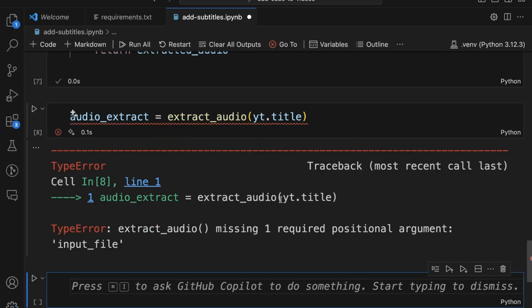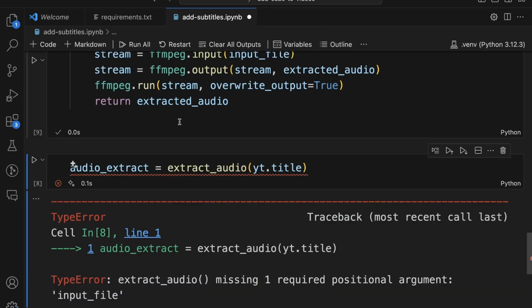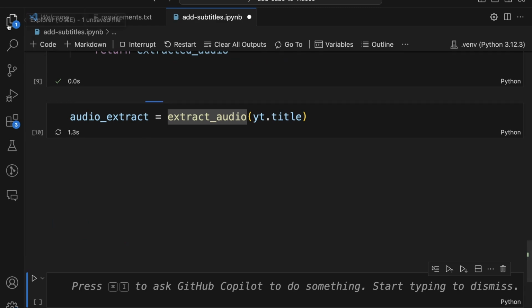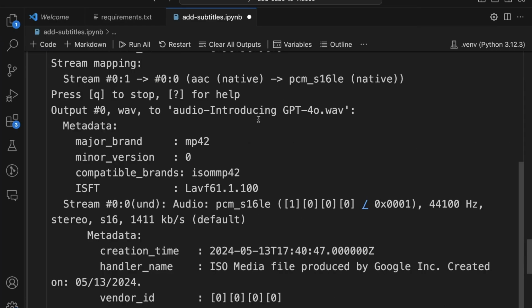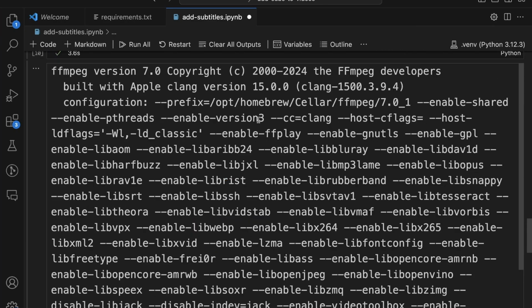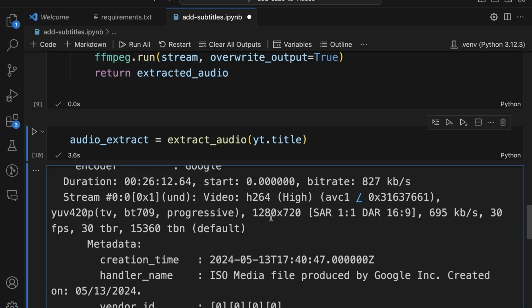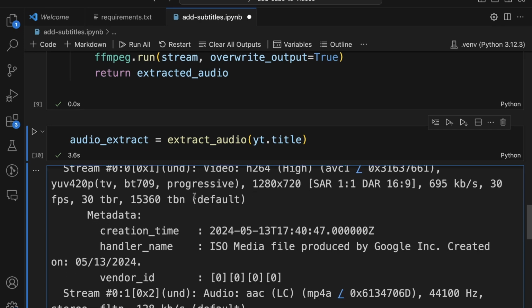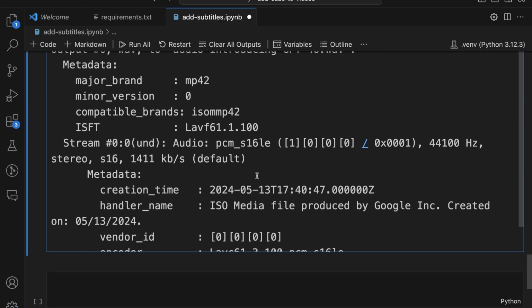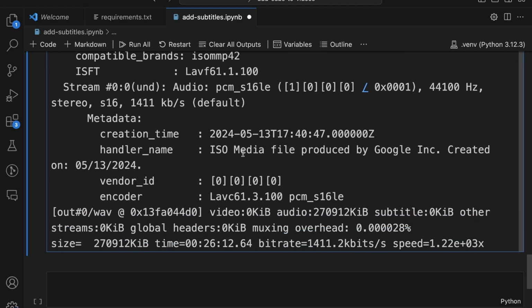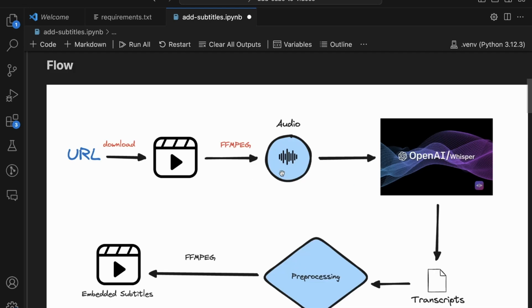Okay, something is wrong. I'm missing one required positional argument. I think I did not run the cell. Yeah, I'll run the cell again. And let's see if, yeah, I got the WAV file. With that, we also got a lot of messages from FFmpeg. Whenever you run Python FFmpeg, you will see a lot of messages come up on the console. It will tell you metadata about the video, when it was created, what type of file it is, and what the output name of the file is. So we are at that point where our WAV file is also created. So we have the audio file.